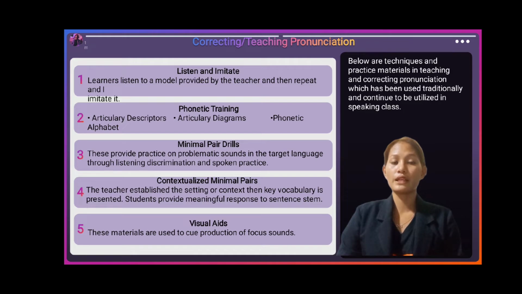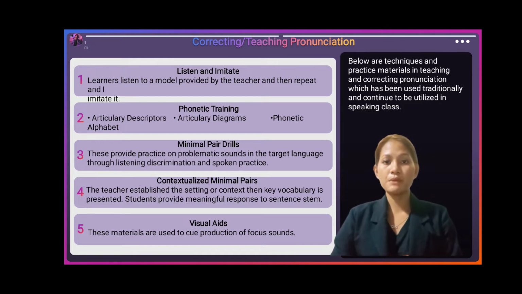Tip number 2. Phonetic training, such as articulatory descriptors, articulatory diagrams, and the phonetic alphabet. The basis of practical phonetic training is a framework which is independent of any particular language and which attempts to cover the sounds of all known human languages. This can then be exploited in the teaching and learning of specific foreign languages.